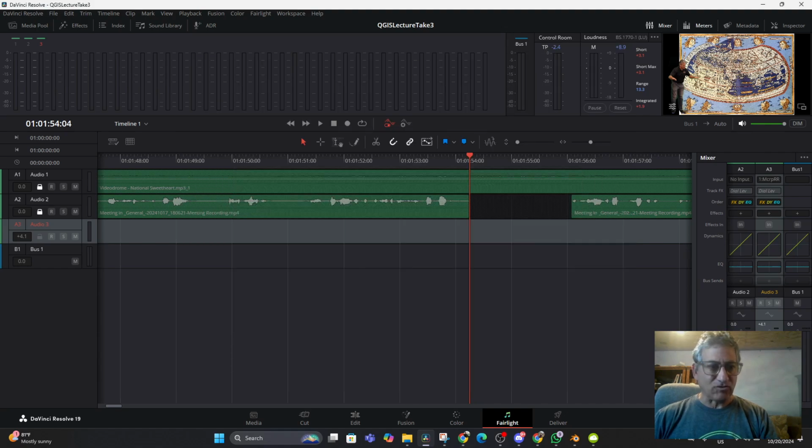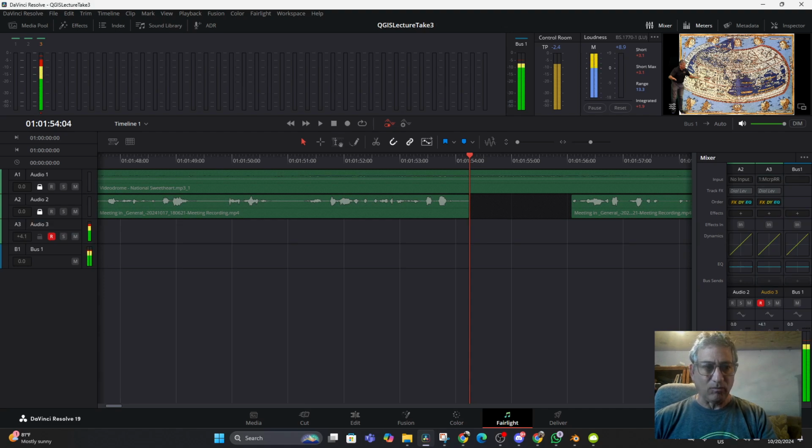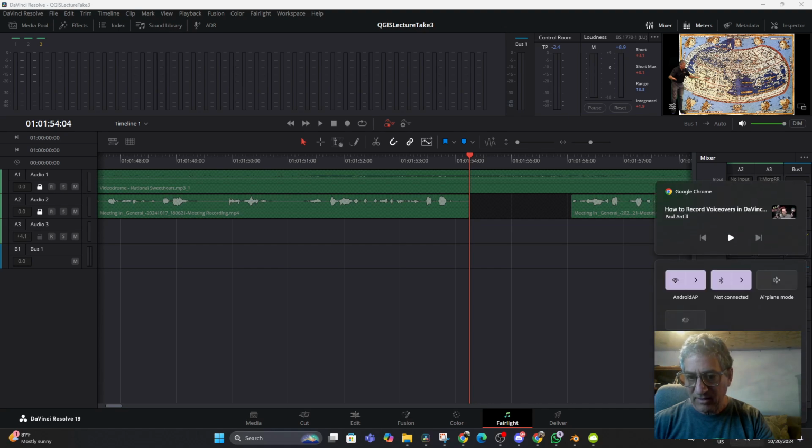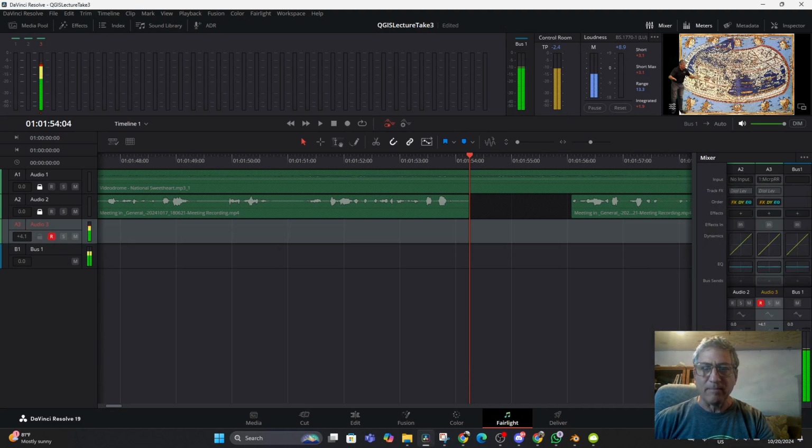And if I've hit patch, now I should be able to enable, and now I can hit record. So obviously this is better if I have headphones, but rather than going and trying to find time to get headphones, I'll just turn off the audio out here, and that way it won't feed back. Let's see if it doesn't feed back. Feedback. Okay, so it's pretty good. And then I'll say cadastral mapping. That's what I want to do. So then I hit the record button and say cadastral mapping.